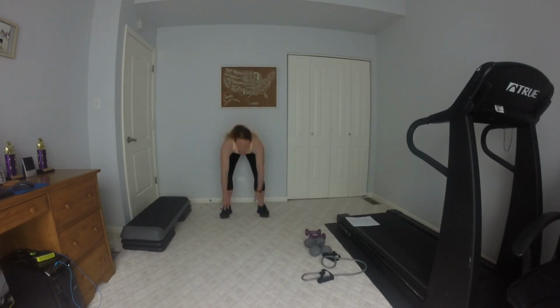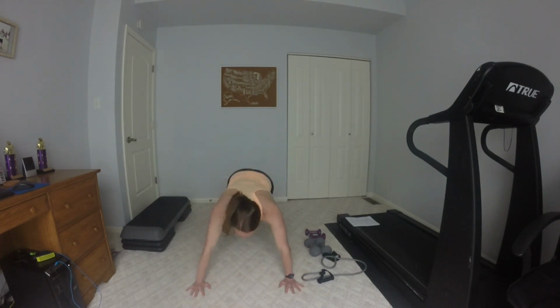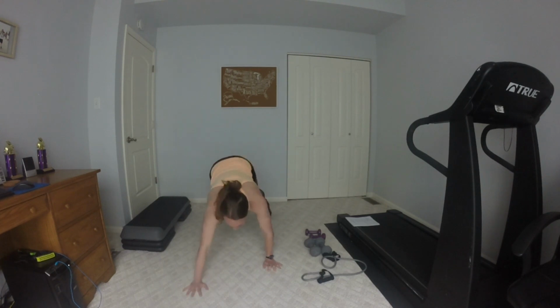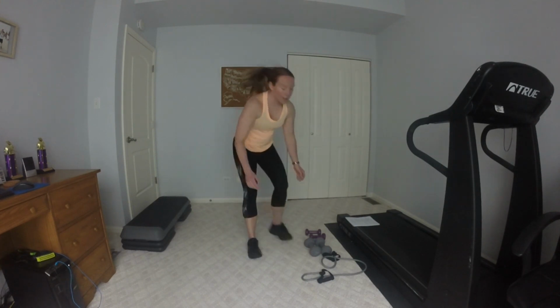20 seconds to go. You get your band and start with your tricep extensions. It's a sideways extension. 8 seconds. See if you can finish. 1 more rep. 3, 2, 1. Get up. Get band.